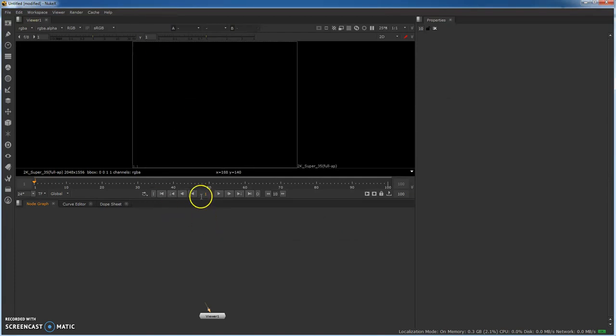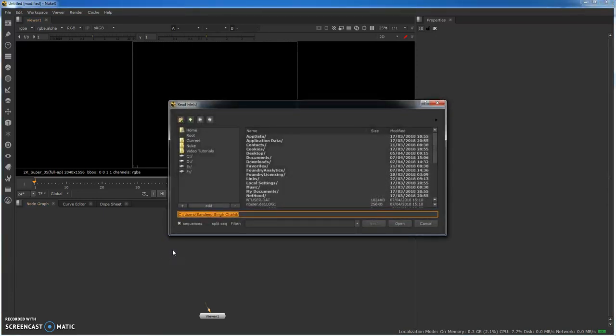One quick thing to bear in mind is that shortcut keys do different things depending on where your mouse is in Nuke. So when my mouse is over my viewer, it instead shows me the red channel. So you'll see here it says RGB because it's showing me the red, green and blue channels together simultaneously, even though we haven't got anything in there at the moment. However, if I press R now, notice that will change to just the red channel, and press R again, it'll change back to the red, green and blue channels. So the R button there is being used for something very different, whereas in the node graph it's used to bring up the read node, sorry. So just bear that in mind.